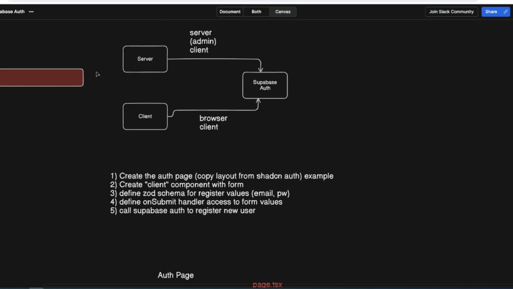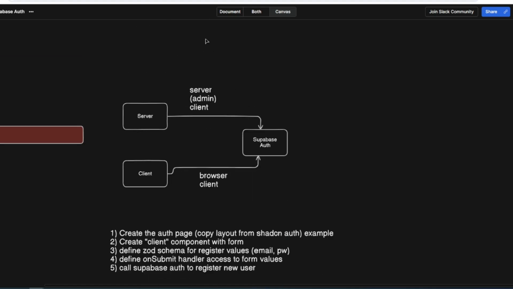So we have in Next.js 14 two ways to achieve this with Supabase. We can have our browser client access the Supabase auth API, or we could transfer these form values to the server by either calling a server action or an API call, and from there we can leverage the server admin client to call the Supabase auth. And the server admin client would have additional options to register the user. For example, with the admin client on the server side, we could also define the app metadata for a user that we cannot define here on the browser client side.